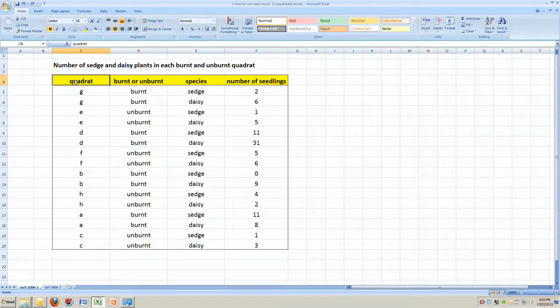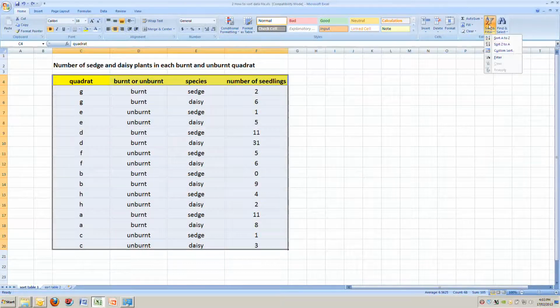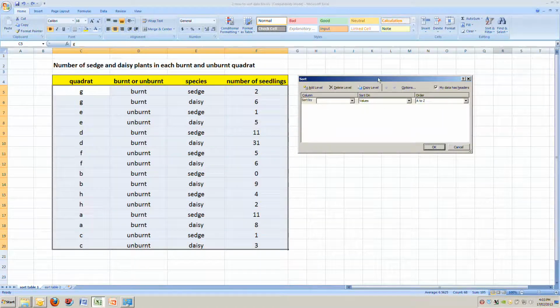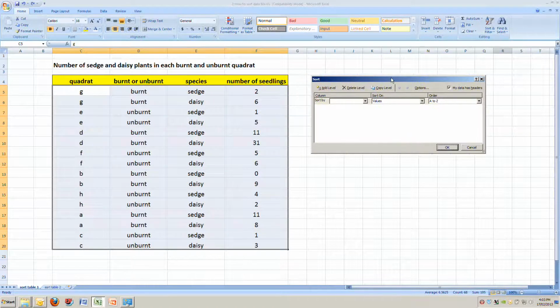Let's try again. Highlight the first cell, Shift Control End, highlights the whole table. Now this time we'll go to Sort and Filter, and instead of Sort A to Z, we'll push Custom Sort. That opens this dialog box for us. Now at the top of the dialog box you can see the commands Add Level, Delete Level, Copy Level, arrow up and down, and then there's a little checkbox that says My Data has headers. What that means is it recognizes that the first row in our table is heading information. We don't want to sort that. So it's going to sort all the rows below that.